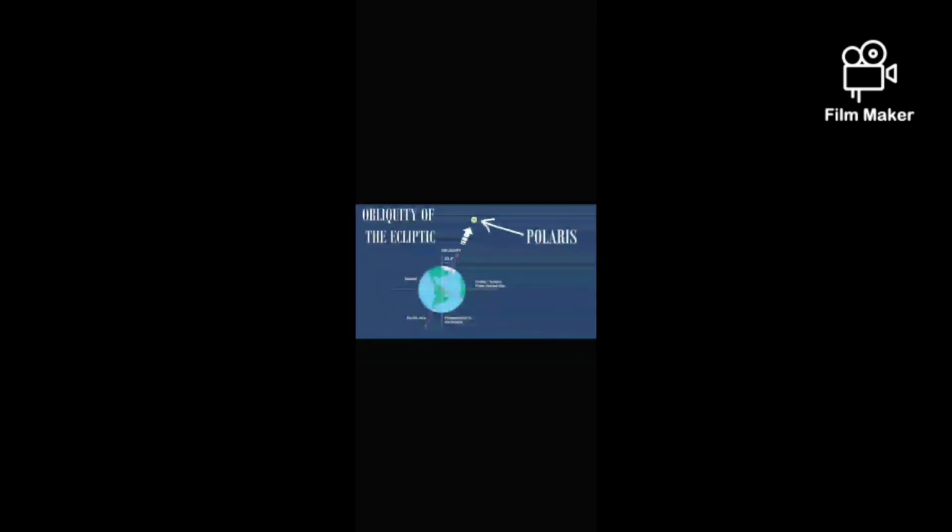Remember, everything in their model is moving at incomprehensible speeds. But we can see with our own eyes that Polaris remains fixed. If they did not invent the axial tilt, or what is known as the obliquity of the ecliptic, then they would have no way to justify this in their fairyland model of orbiting planets. Polaris does not move, it remains fixed.